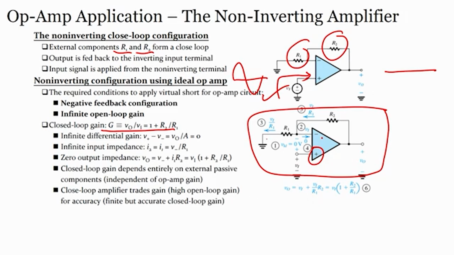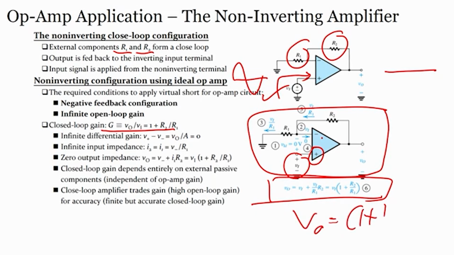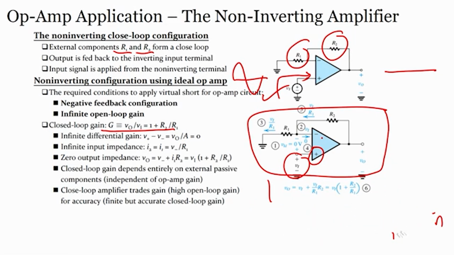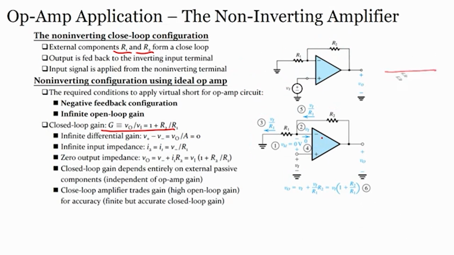We have grounded this terminal, and now we are applying voltage at the non-inverting terminal. For the output that we have seen in the theory class, that will be nothing but VO equals 1 plus RF by R1 into V in. This is what we have seen in the class, and the same thing is here. Let me just move this thing out so you can concentrate here. Let us remove this. Concentrate on only this. It is written VO equals V in into 1 plus RF by R1. RF here is R2, that is why we are saying 1 plus R2 by R1, extremely easy.